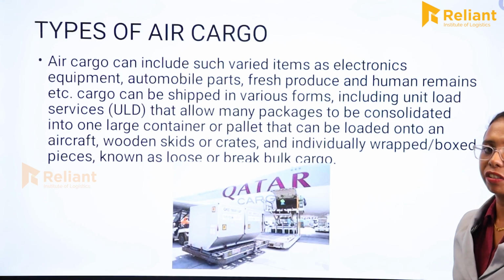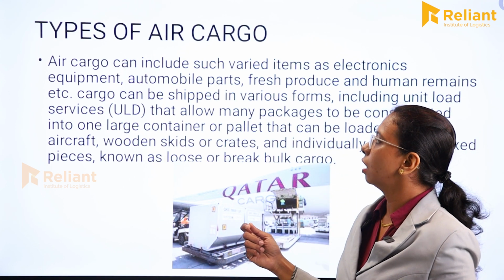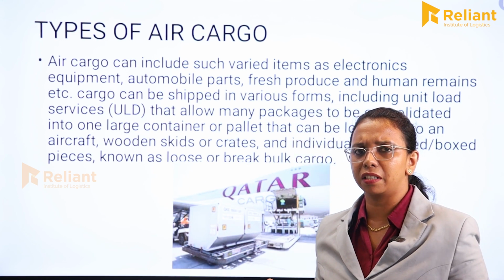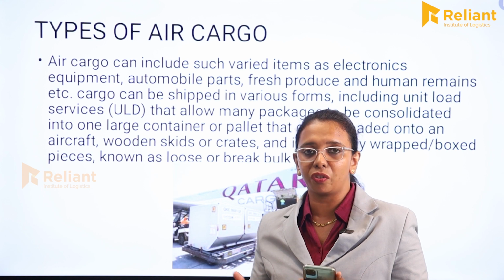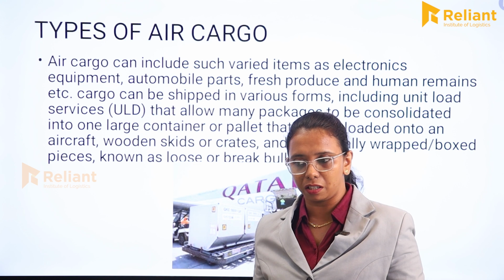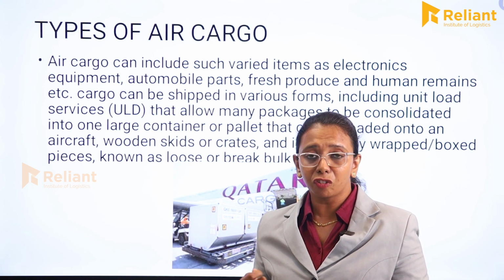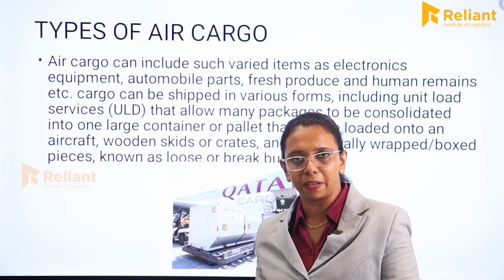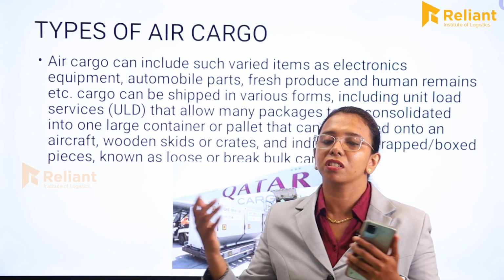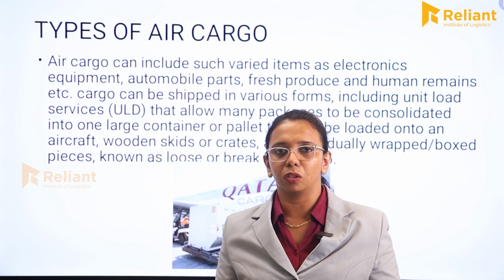Okay. Next we can see, we already discussed there are different types of cargo, but still I want to discuss some important points here, like human remains. You know what human remains are, right? Human remains, or we call it HUM. When a person migrates to some other country for a reason like job or studies, and unfortunately death occurs there, his body is taken back to his native place. In that case, we are treating his body as cargo.